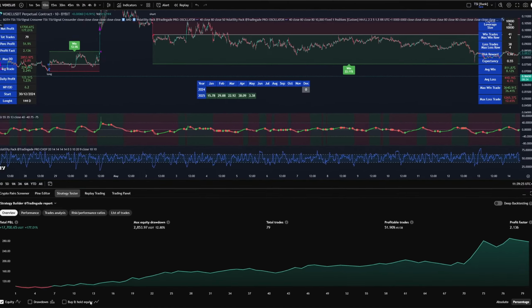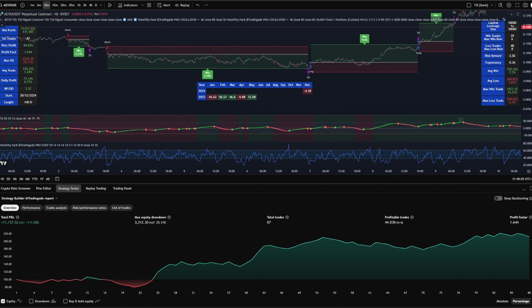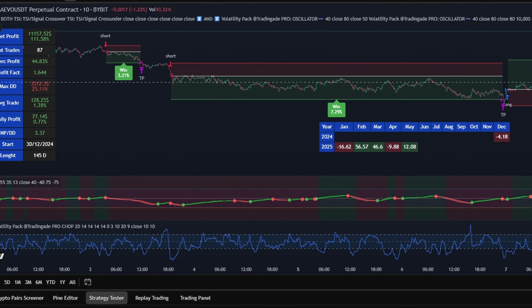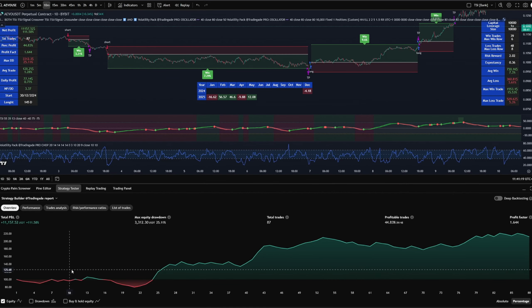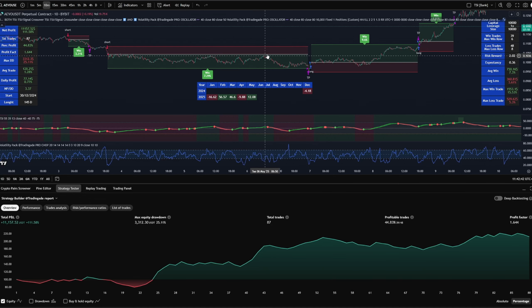The equity is absolutely wonderful, and by comparing it with the buy and hold equity, we can see that we greatly outperform this metric. Next, we can analyze this other asset, always based on 10 minutes. We have similar total trades, slightly lower win rate, 111% net profit, and a max drawdown of 25%. The net profit/drawdown is half of the previous backtest, while the risk-reward ratio is pretty similar. On the equity line, we have a bad period in the first phase until here where we start to make profits. So this backtest is not super exciting, but it can still be interesting, especially if we try to optimize some of these parameters or the stop loss and take profit levels.